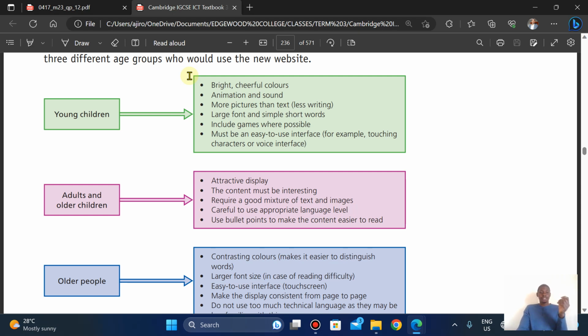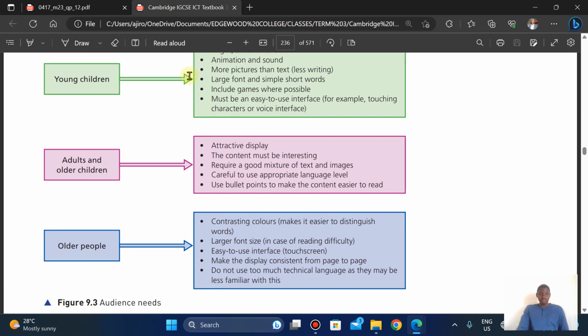So what happens is we can use a balance of pictures and text. The content has to be interesting. We can use images for relating topics. Use bullet points to make content easier to read. Background music can also be used for teenagers.